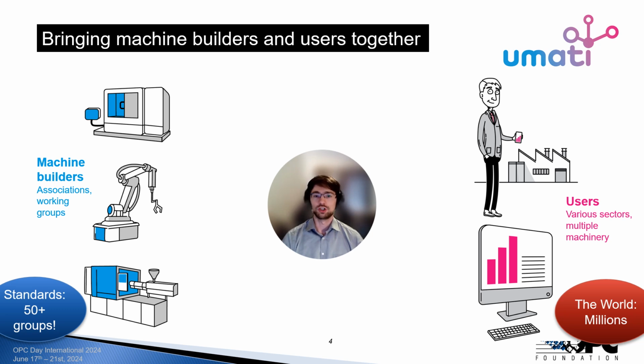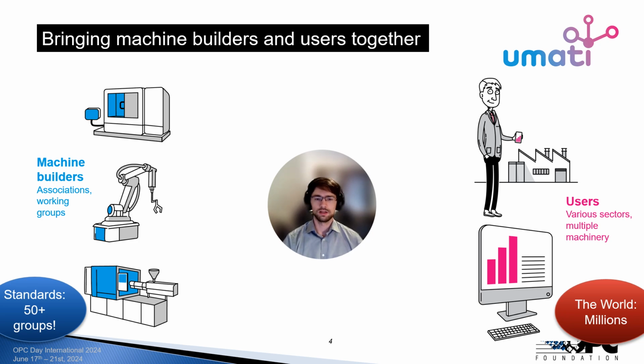A platform where we show how beneficial OPC UA companion specifications are is umati. umati is an initiative, and to explain why we need it, we have to acknowledge that the VDMA is an association mainly for machine and component builders, and not so much for the users of those machines. Therefore we needed some kind of platform where we can bring those two parties together, users as well as machine builders, because both are very important stakeholders if we are talking about companion specifications for certain machine types. The user might have other ideas or use cases in mind for companion specifications than the machine builders.